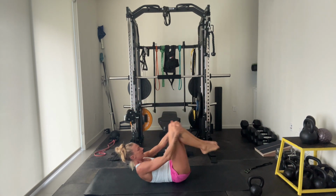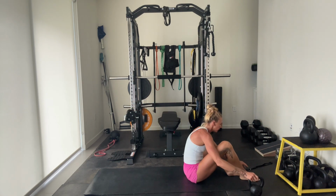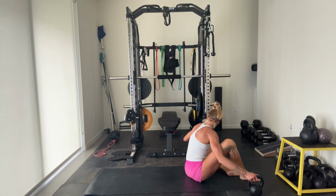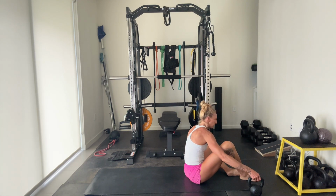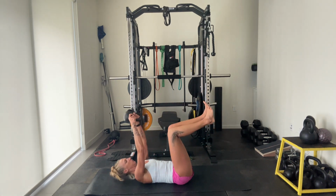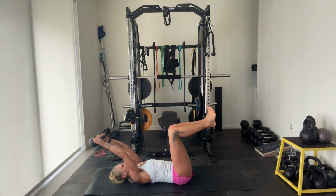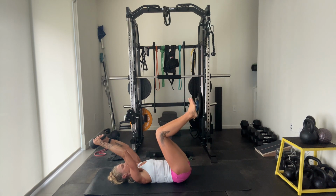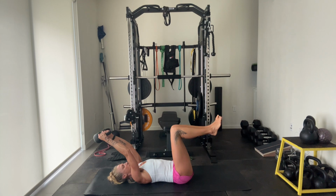Okay, let's go ahead and get our timer running. So we're gonna do our isometric tailbone tuck and then a pelvic rotation. All right, ready, set. I'm gonna keep my timer close-ish and go. So you're gonna take your kettlebell, hold it back behind you just until you feel flexion through your upper back and your core, and then you're gonna tuck your tailbone barely up off the ground.